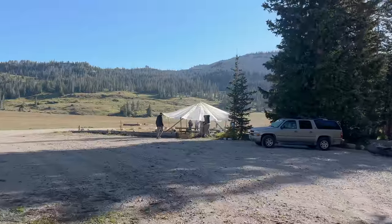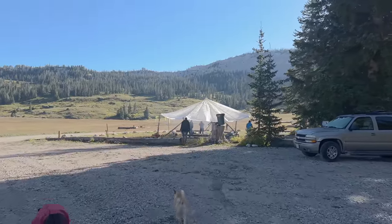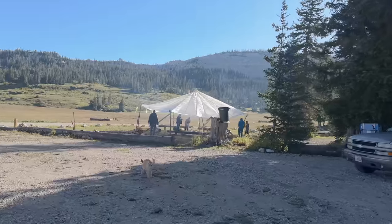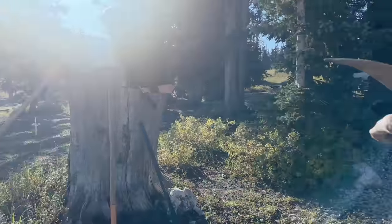Well, we just finished up with our fishing trip. John caught 7 fish, a couple that were really nice. I only caught one. You know, I finally rigged up a flying bubble and I caught a fish. I should have done it earlier. Bill's joining me here.